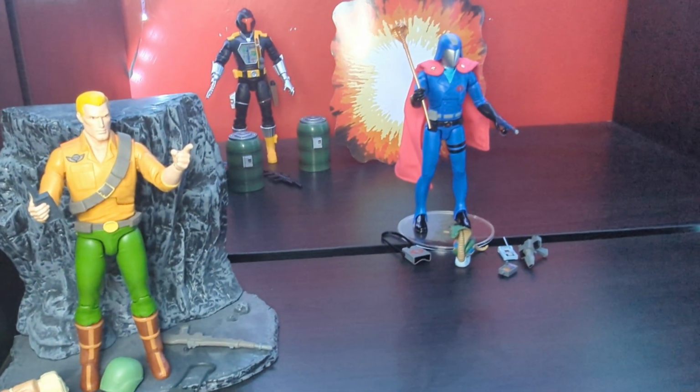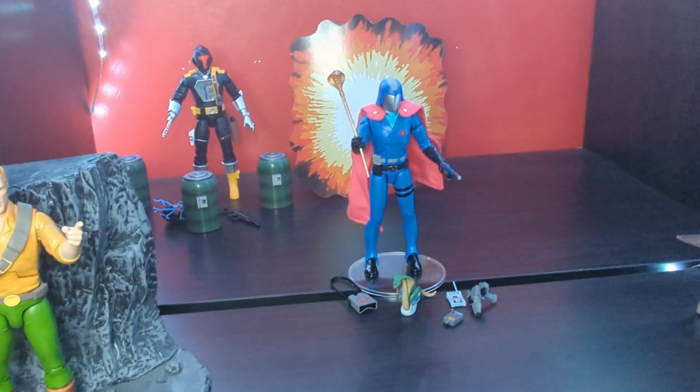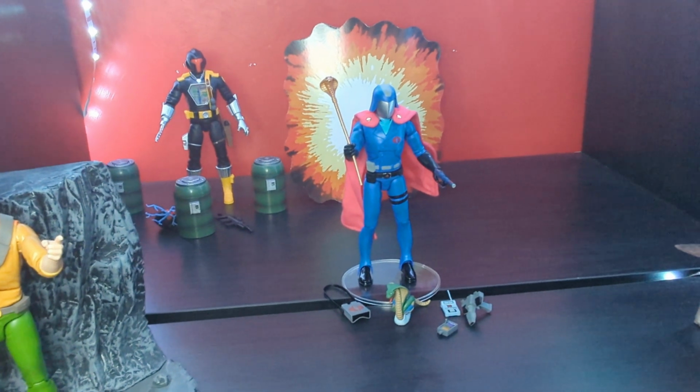So there is Duke himself at the front, again using a Marvel Select base that came with Black Widow. At the back, we've got the Bat, and he is using the barrels from the said base of Marvel Select Black Widow, so she's doing me a nice favour there.